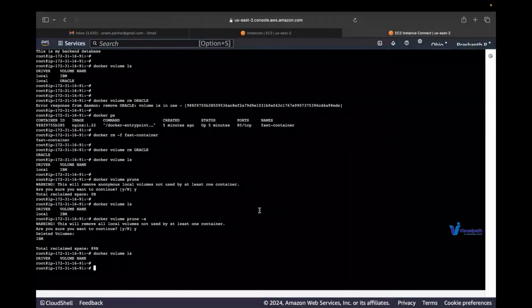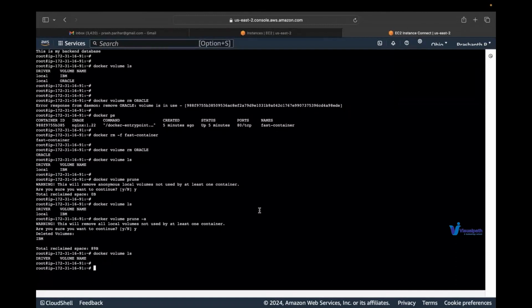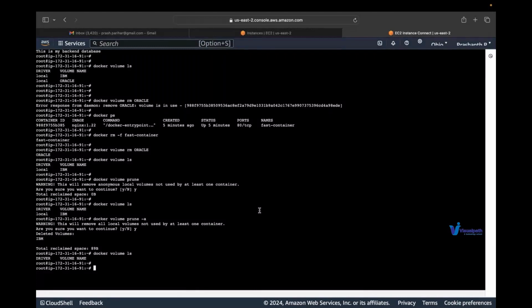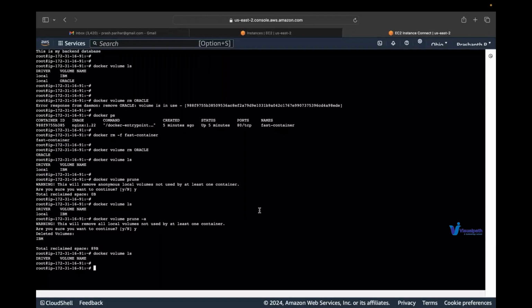Now it is not attached to anyone. Let's say there are two containers. One container we deleted it, but the second container is still using this one. We cannot. See, if any volume is attached with a container, that means it is being used. You cannot do it. It's something like when you open a file and you are trying to delete the same file, it says this file is open somewhere.